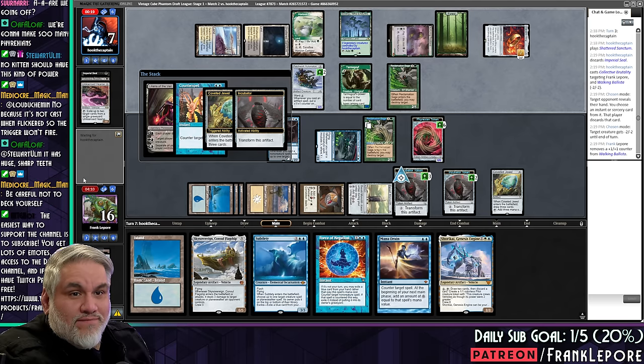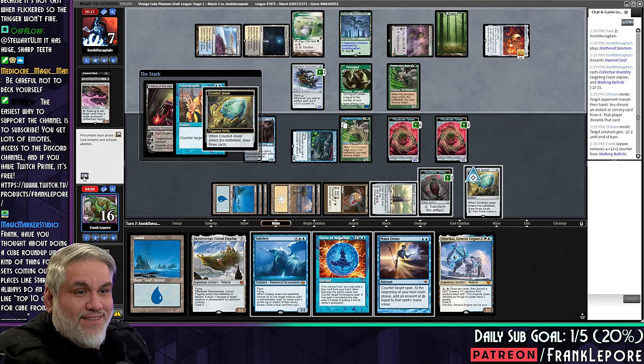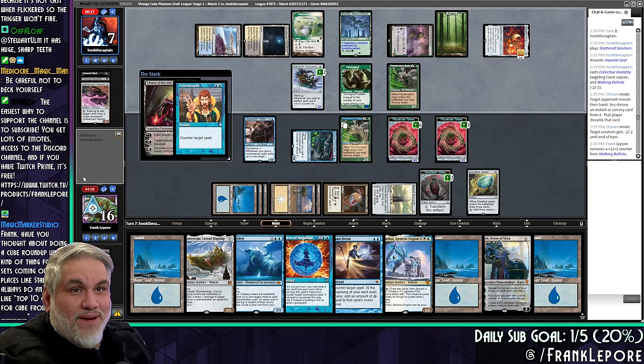You got it. And we still get to keep up Force of Negation and Mana Drain thanks to the Coveted Jewel. Wow, the kitten just replaces the Coveted Jewel mana.